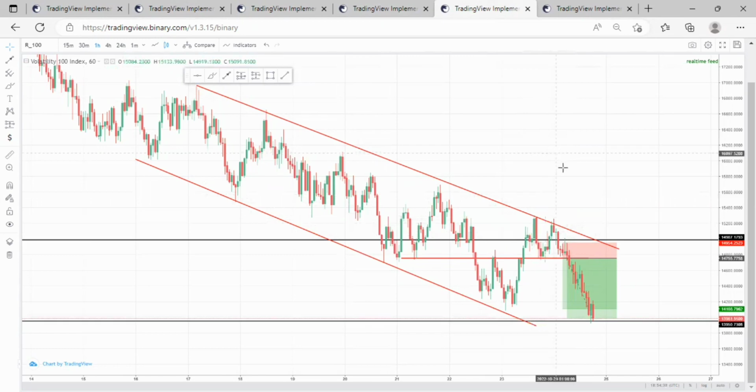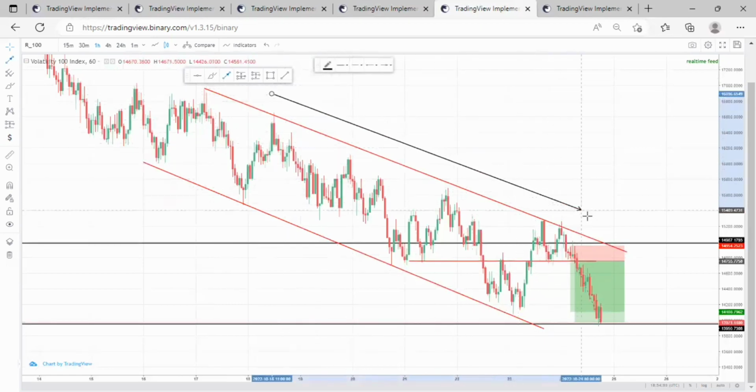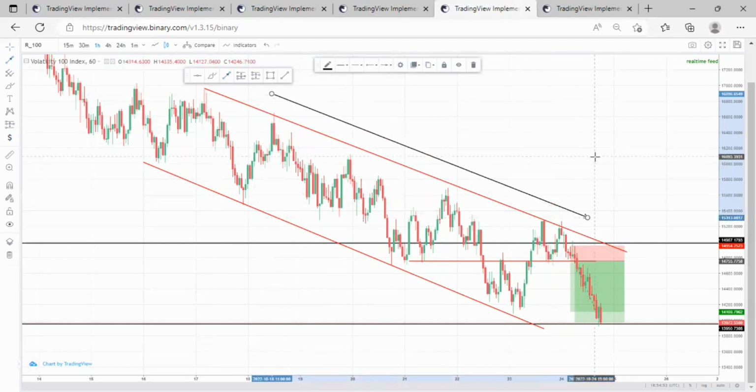So when I later checked my chart, I realized that price had created a double top at this very point. Remember, this is a downtrend. Even a 5-year-old child should know that this is a downtrend. You can see price moving from this level down to this level, and it has been creating these structures, from here to here, here to here.